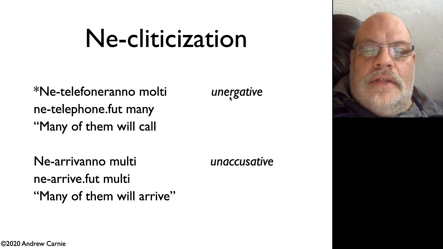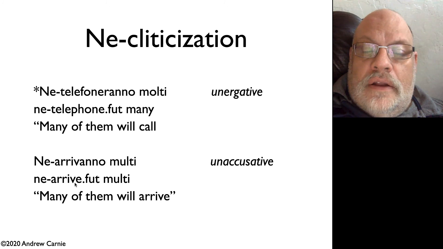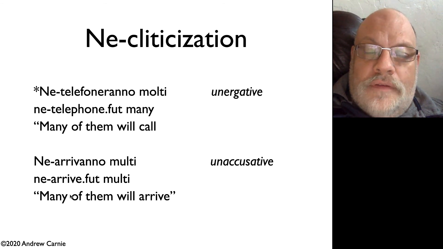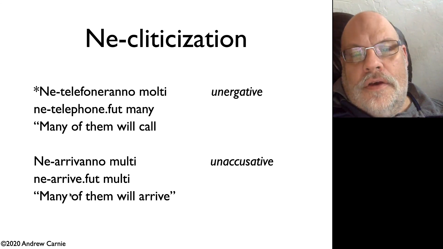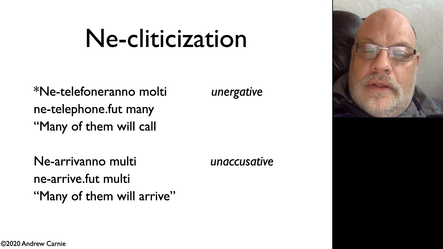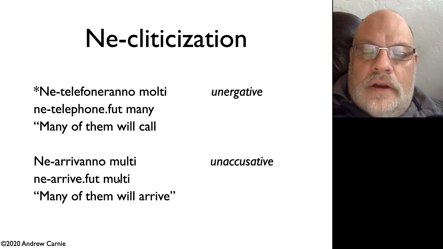Here's the surprising thing: this does not hold of unaccusative predicates. It seems to allow ne-cliticization when the subject is the subject of an unaccusative verb. This is precisely what you would predict if these subjects are actually underlying objects. Ne-cliticization targets objects, and the fact that you can have it on the subject of an unaccusative suggests that those subjects are really objects at a deep level. Our explanation is that they're generated in the complement position next to the verb. These verbs inherently have a minus accusative feature, and as a consequence the DP theme in the complement position raises to subject position. The fact that ne-cliticization is permitted is because it was underlyingly an object.